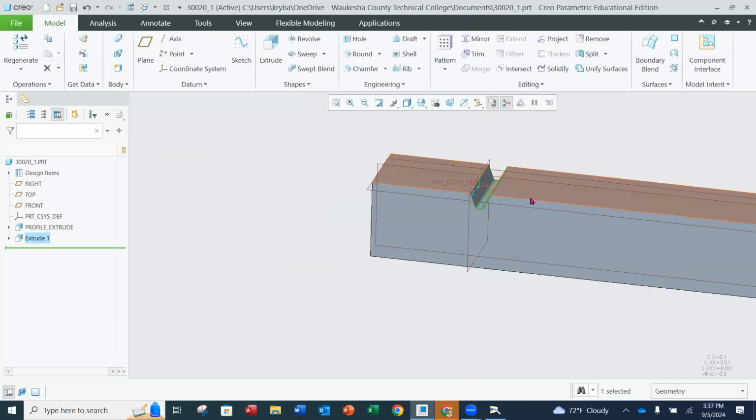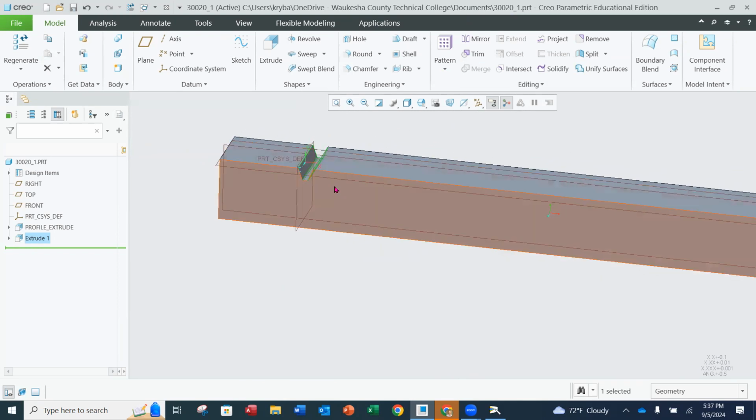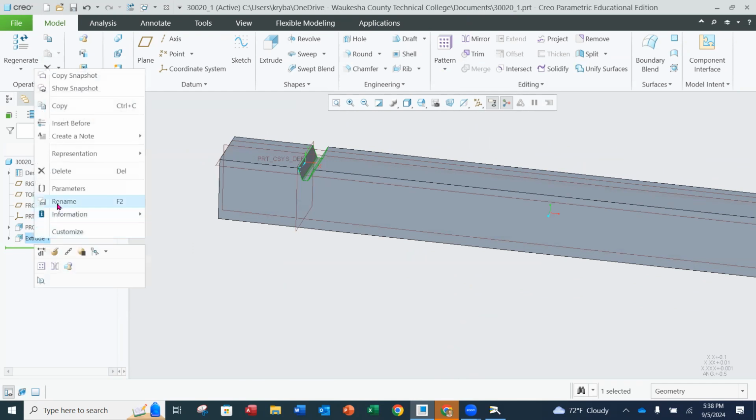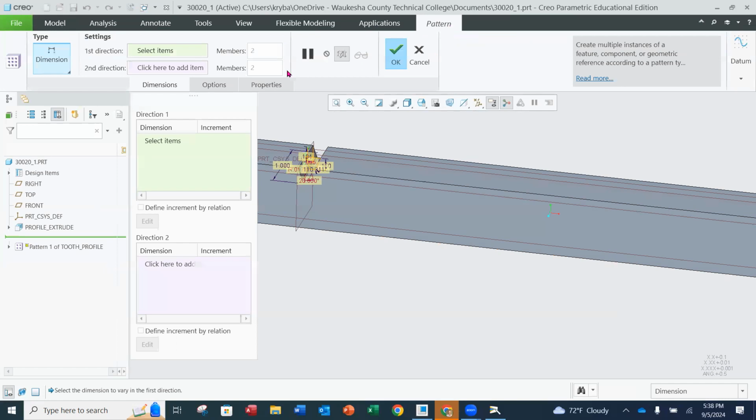Then what we're going to do is pattern it so that we get 22 teeth along. Probably a good idea to rename. We'll just call this tooth profile. Then we're going to select that tooth profile and pattern it. So we're going to click pattern.